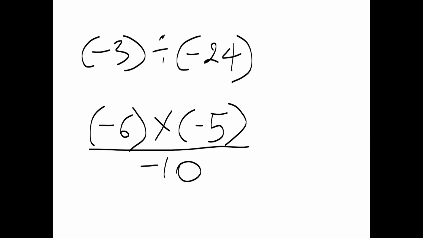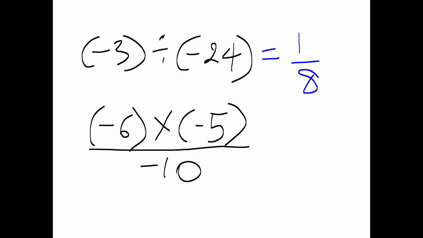So for this question, your answer here is 1/8. Is that what you got? And that is because you're having a minus here divided by a minus here. That is plus, right? And then you have 3 divided by 24. That's 3/24. So by the time you divide 3 from 24, you'll be having 1 at the numerator and your 8 at the denominator, right?